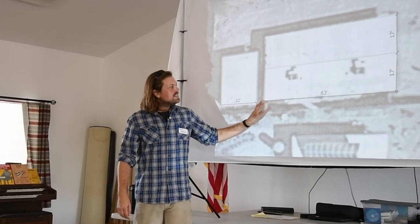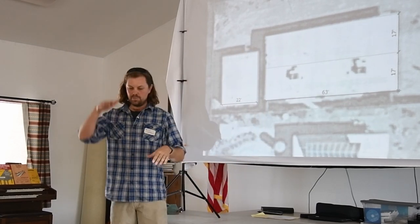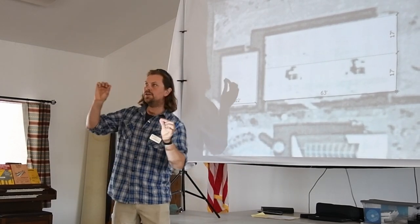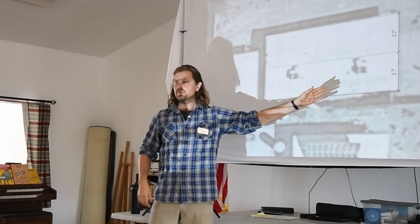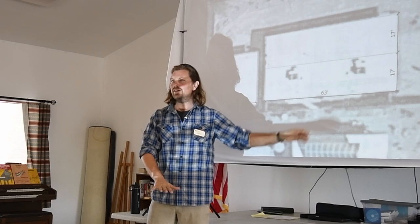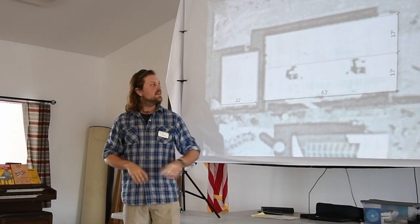63 and 17. Nice. Okay, no one needs glasses. This is great. This is the size of the roof. In terms of the 17 foot, is that from looking from above, or is that measuring at the slope? It's straight across. It's looking straight from above, because when water is hitting a roof, it's coming straight from above. It's not coming at an angle, so it doesn't matter what the angle of the roof is.